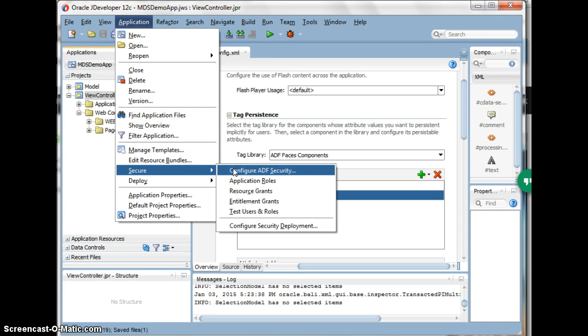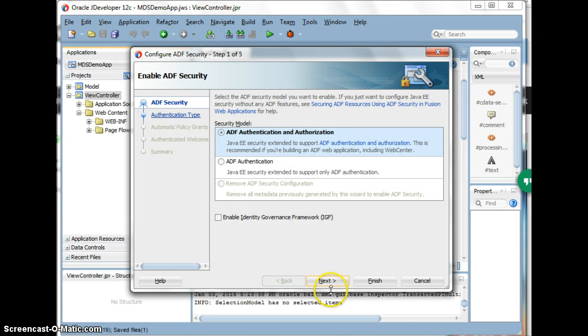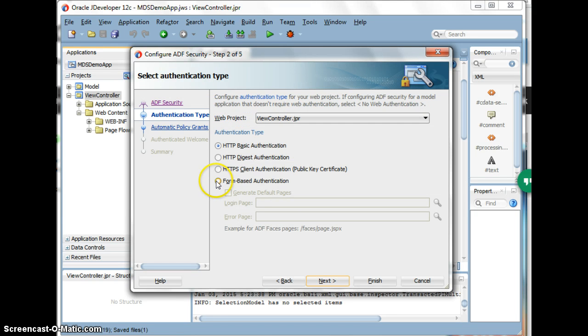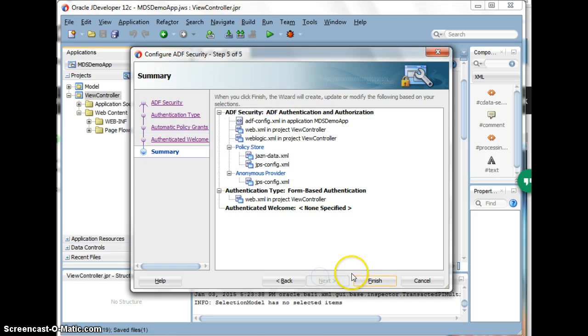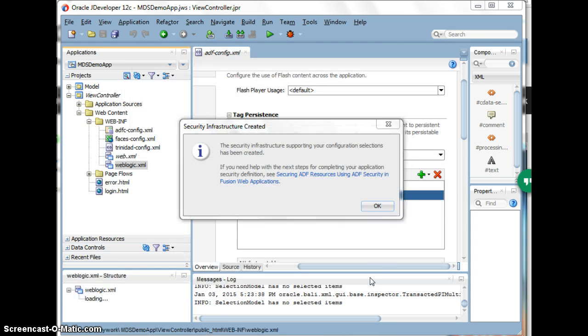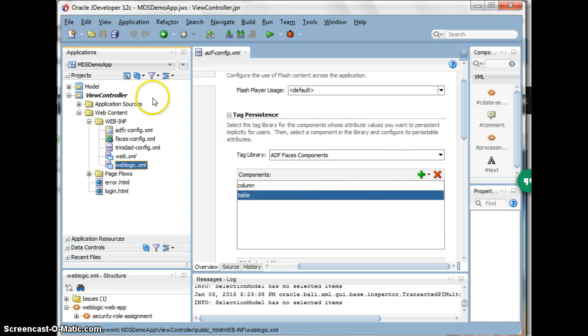We'll go ahead and configure ADF security from the application menu, with ADF authentication and authorization, the standard procedure, and we will create the login page which the framework provides, then click next and finish. So we enable security in our application.